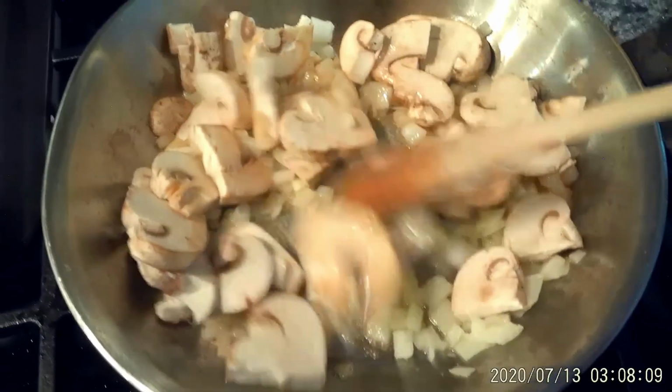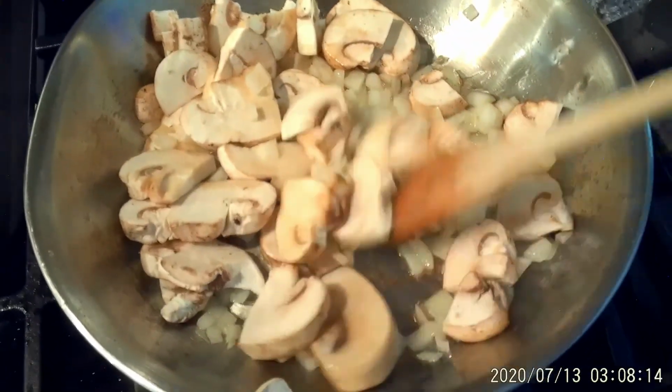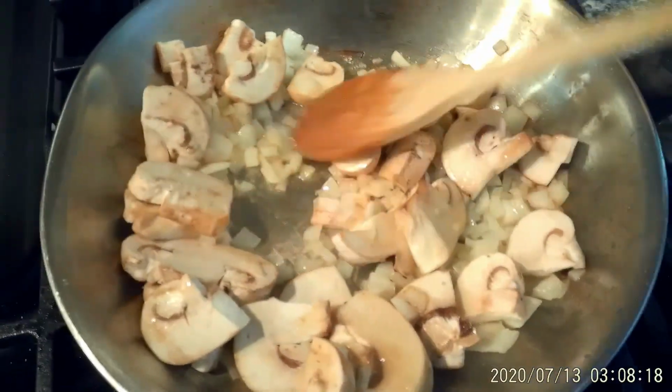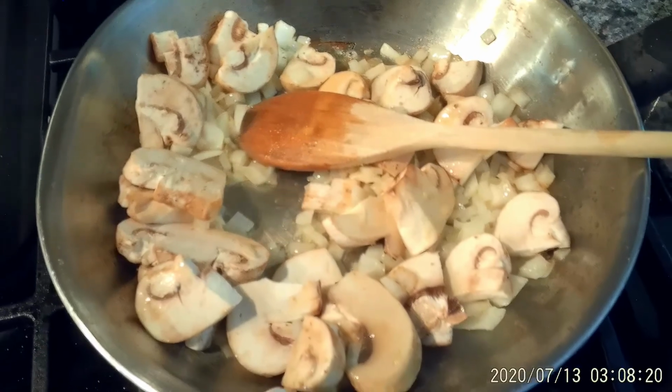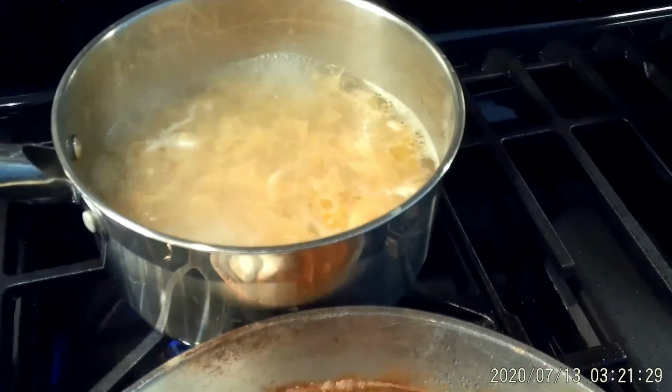in with the melted butter. I'm doing this over about medium to medium high heat. It doesn't take very long, and you just want them to get soft. And here it is combined in with our meat. After our meat has simmered, there's some mushrooms, and here is sour cream. There's a shot of the egg noodles because I serve mine combined with egg noodles. Delicious.